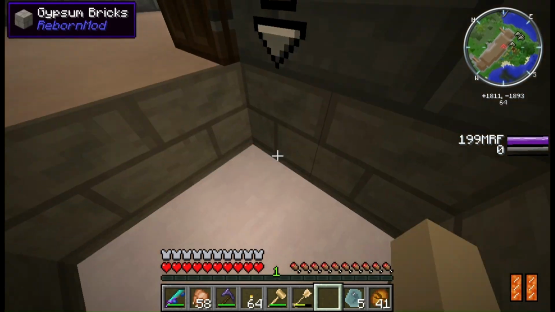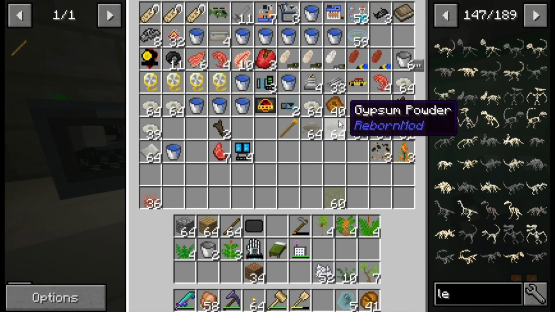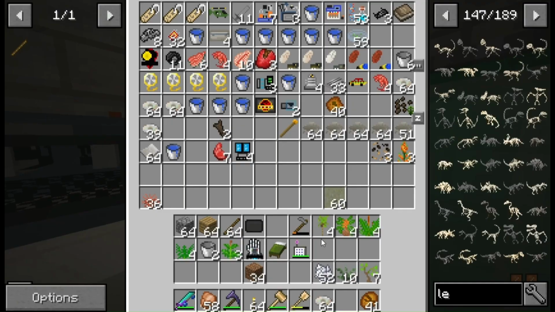Let's head down here real quick, and we can see what we can get from these sea lampreys or whatever the heck they're called. Empty discs, then we can head up to the DNA extractor. I guess it already had some. So yeah, throw those up in there, as well as all these other plants, because I'm not going to really need these for a minute.